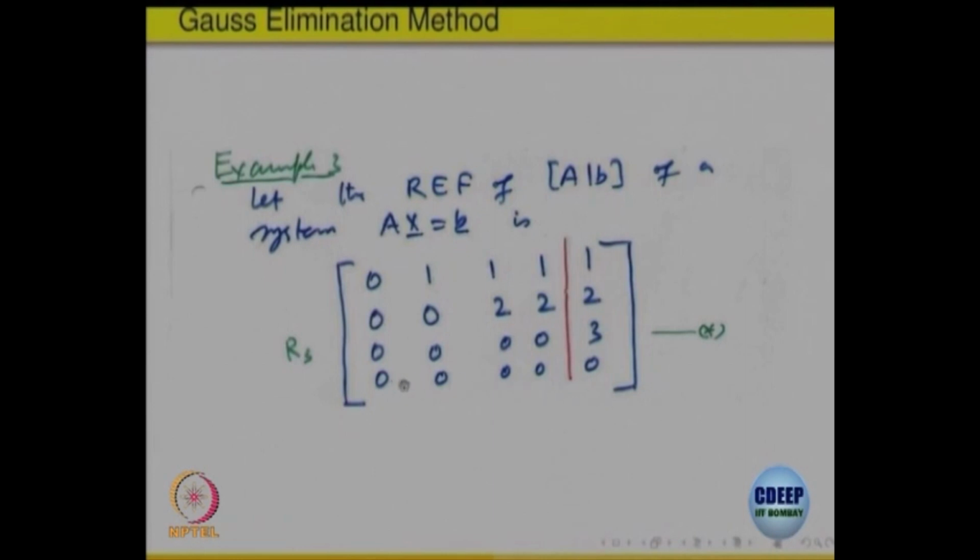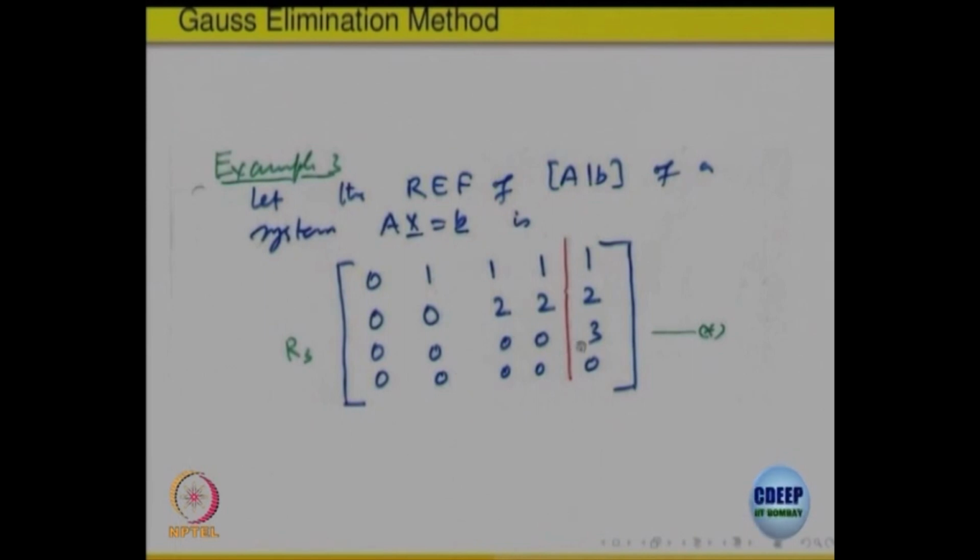So, it gives you the last row is 0, but here comes a row in A which is 0, but on the right hand side comes 3. So, what will this equation look like? 0 equal to 3, that means there is an absurd equation. One of the equations is never going to have a solution, that means the system cannot have a solution.